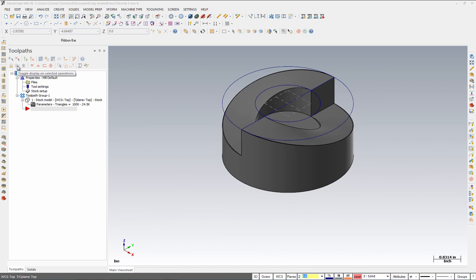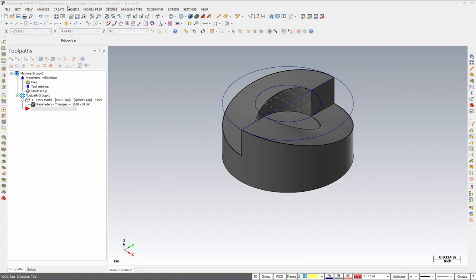For the next operation, we're going to create a surface high-speed area roughing or rest material strategy toolpath. A surface high-speed area roughing with rest material strategy toolpath is designed to calculate the cutting passes on only the stock left over from one or more previous roughing operations, instead of the entire drive surface. In our case, we will use the stock model as a previous operation.